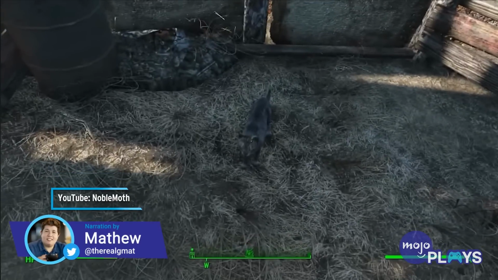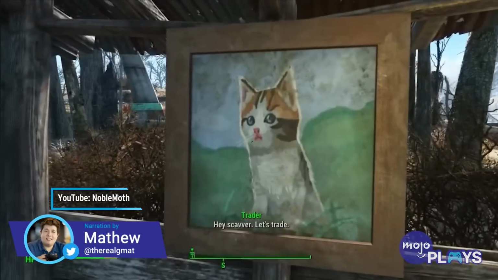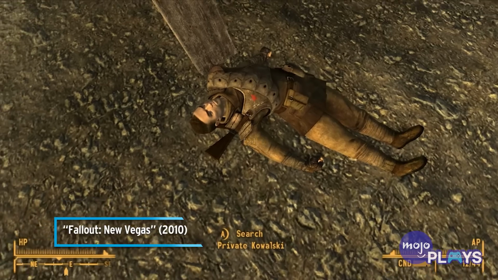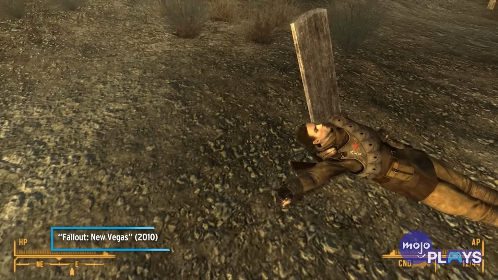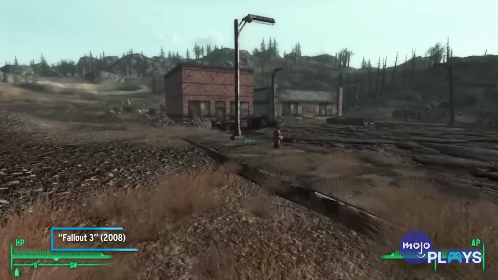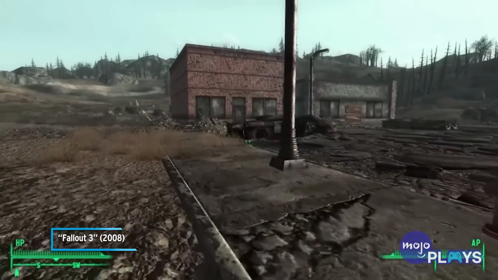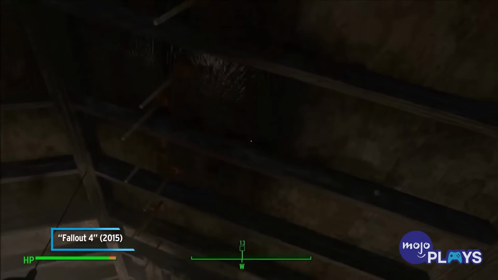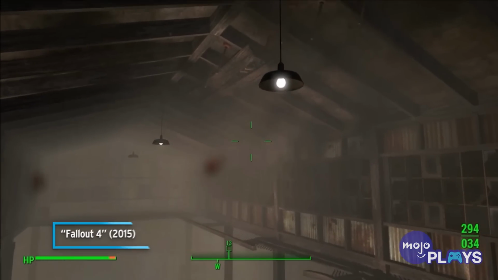Welcome to MojoPlays, and today we are getting out the magnifying glass to look at 10 hidden secrets in Fallout games. For this list, we'll be looking at those locations and moments that weren't woven into the main fabric of the games. Things that seasoned pros could have missed that first-time players may have accidentally stumbled upon. Juicy little secrets.